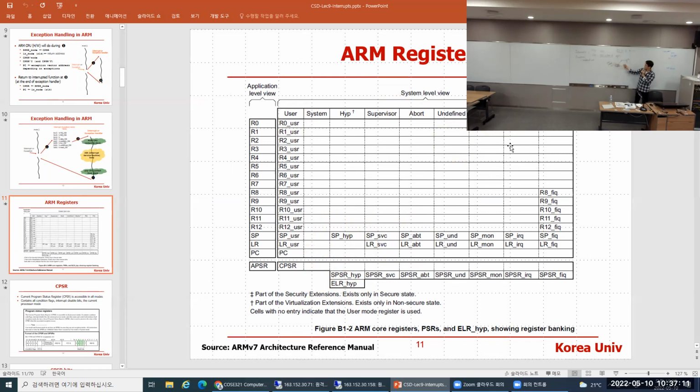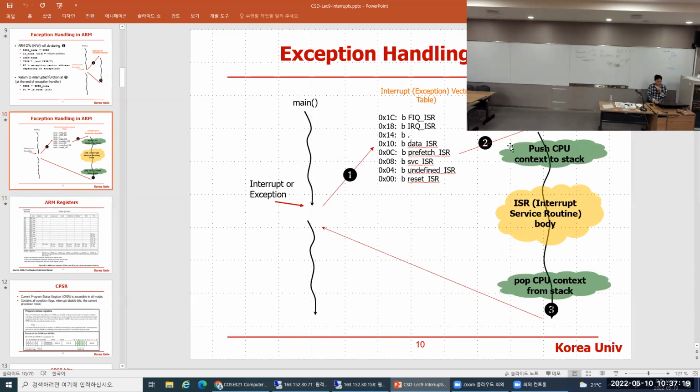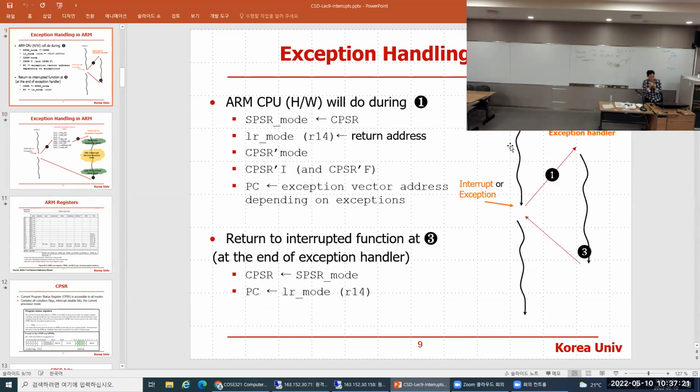Those are the information you want to save. So during this transition, some essential operation is done by hardware. Hardware must do it. I spent a lot of time explaining this one. That is done by hardware, and the remaining job should be done by software.